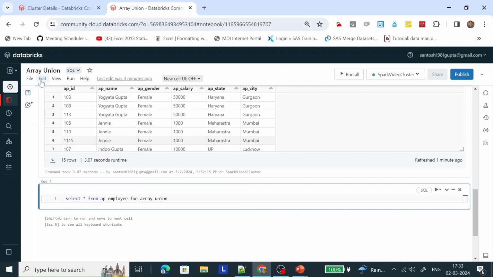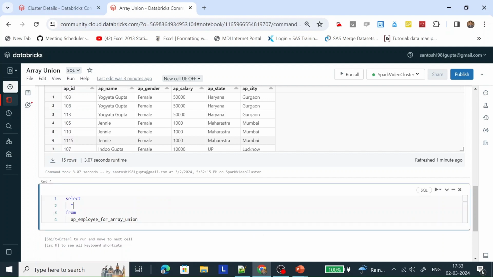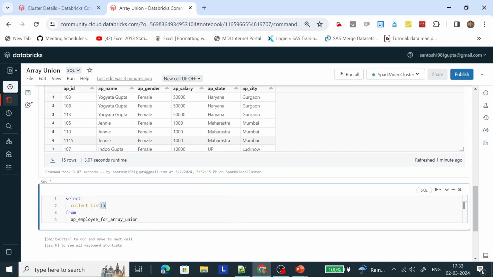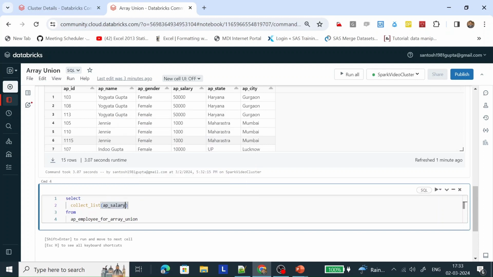Let me format this command. Now let's use the collect list function. In the collect list function, let's provide AP salary. What will the collect list function do?